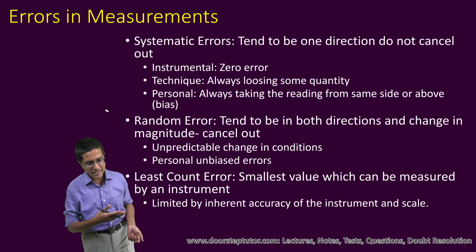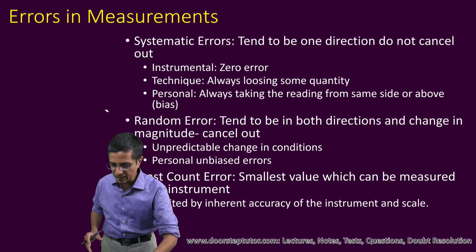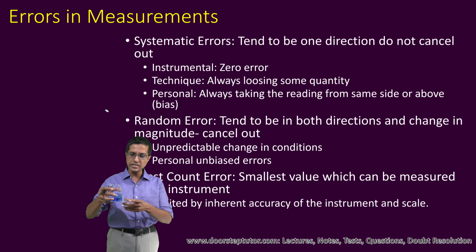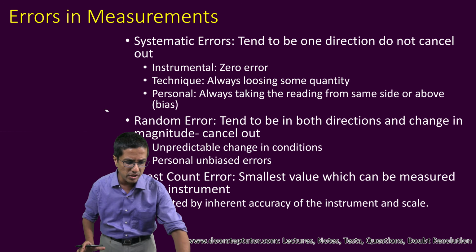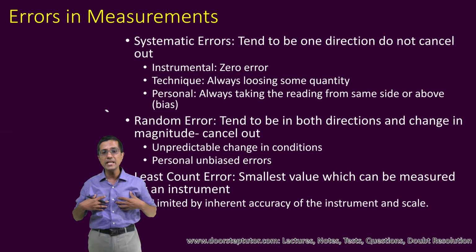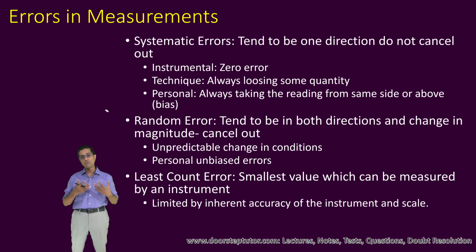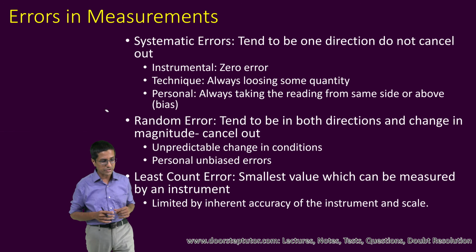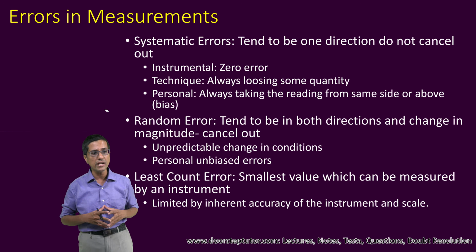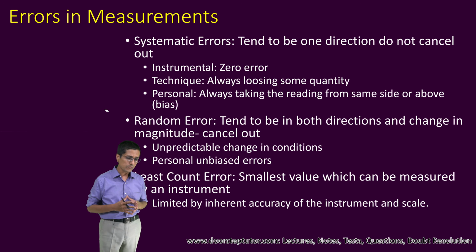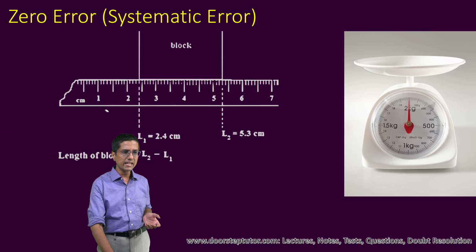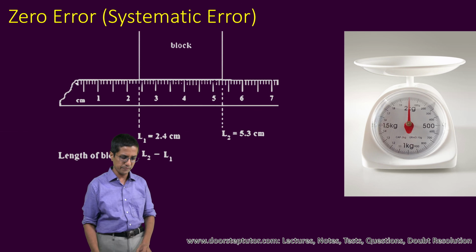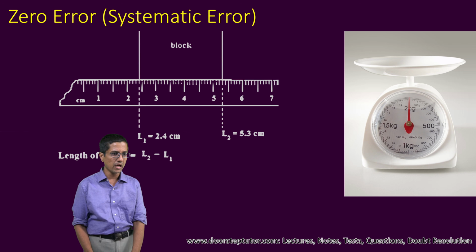So here again in our water experiment, like I said, some of the water always sticking in the glass is an example of systematic error. Why is this systematic? Because this would always result in me underestimating the quantity of water. So it's a systematic error, it's always in one direction. Another example of systematic error is zero error. What is zero error? Zero error means that in my scale, if I am using a scale to do the measurement, in that scale, so here is an example of our zero error.